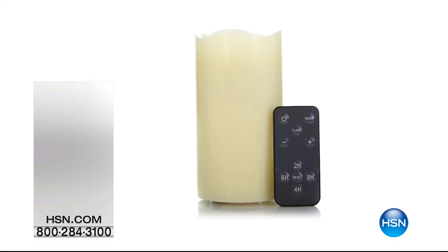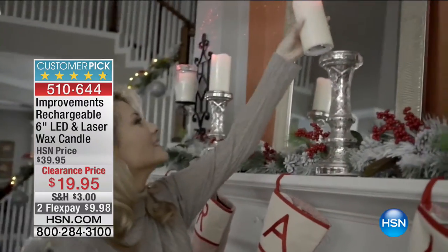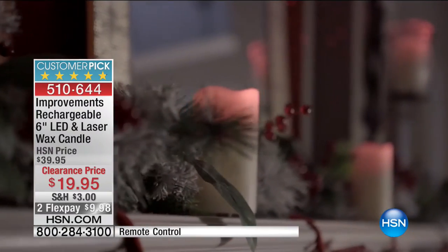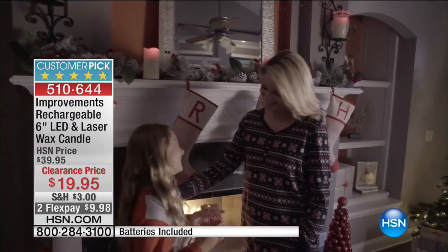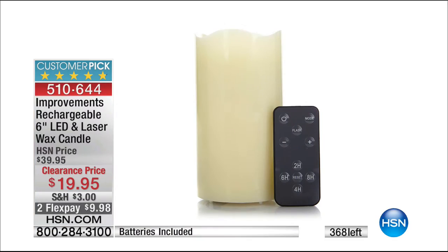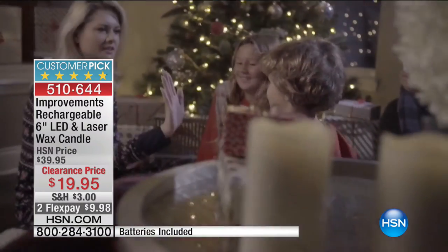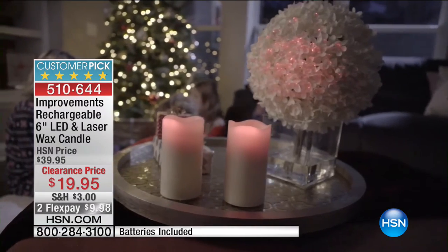Speaking of a super crazy price — you could get your twinkling icicle lights and then add your laser candle. Last call. It's one of those amazing LED flameless candles, but it has a built-in twinkle laser show that you could have in the bath, set up during Christmas, during Valentine's. It's 50% off — like buying an LED candle at a sale price, and they just happen to have a little laser light built into it. 3,600 sold and 360 left — that's it. Less than 10% still remaining. Only $10 on flex. Get three of them and you get free shipping. They're a true two-in-one product. Last call, last chance — they will be gone in a moment or two.